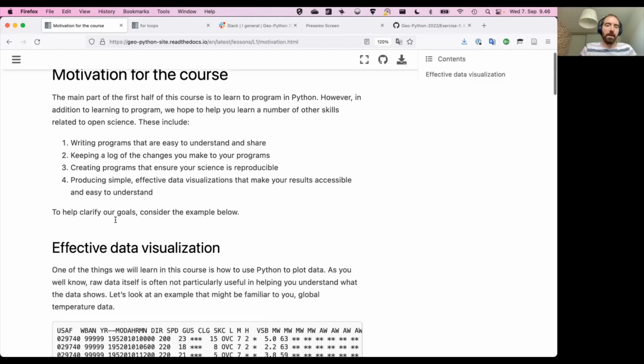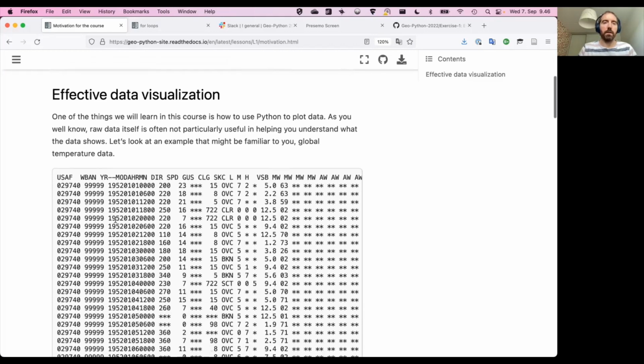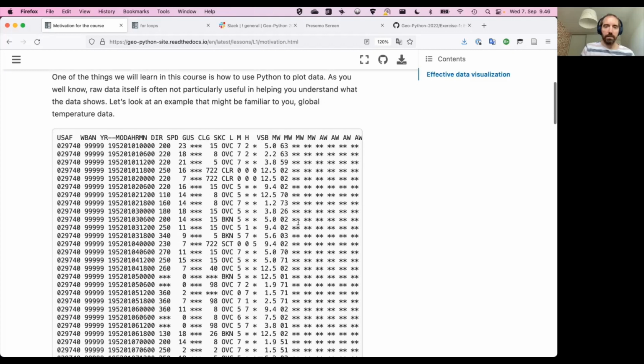And so on that topic, we can talk just briefly about data visualization, because that's the direction we'll go toward the end of the course here. We'll end up with data visualization. It turns out that this is actually quite an important thing to learn, because what data normally look like are things like this table here. So you'll learn in the course how to read in data files, how to analyze them in various ways, and how to plot the results.